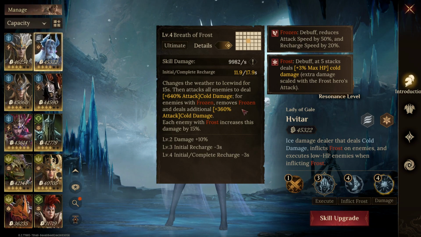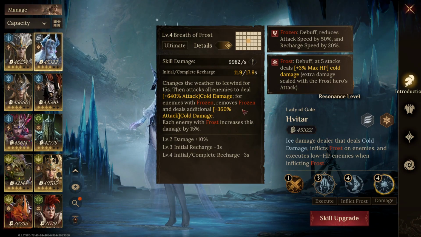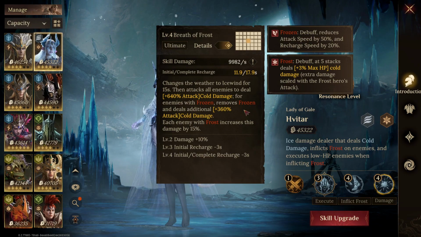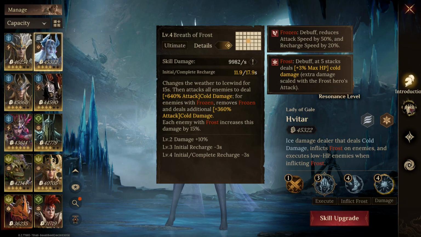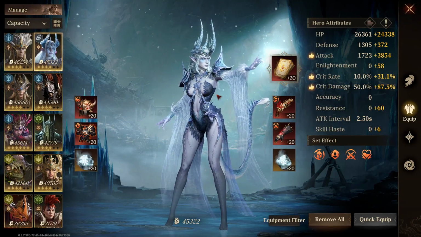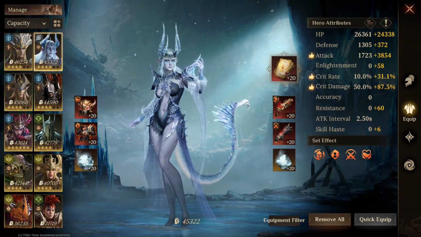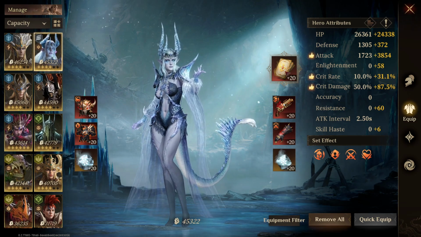First, let's talk a little bit about gear and her skills. But we're done with the skills actually. As you can see, she's not that complicated, but yet very effective and very unique in my opinion. Now, let's talk about her gear. And before we get into the gear, first let's talk about the artifacts, because as I said, there are some different approaches when it comes to building Hvitar.